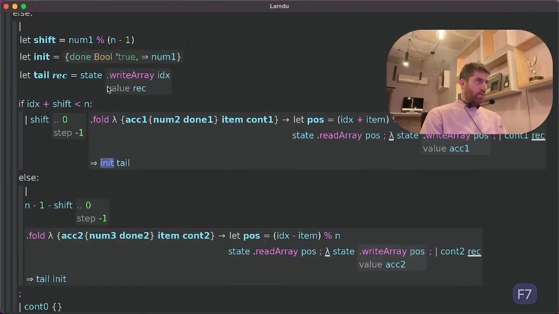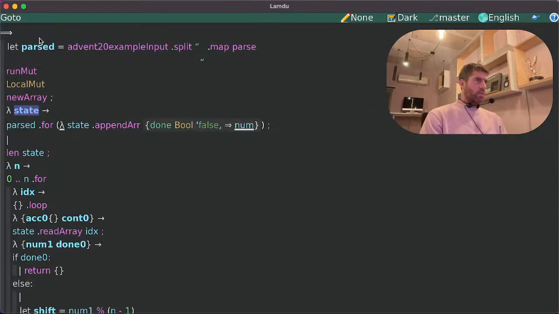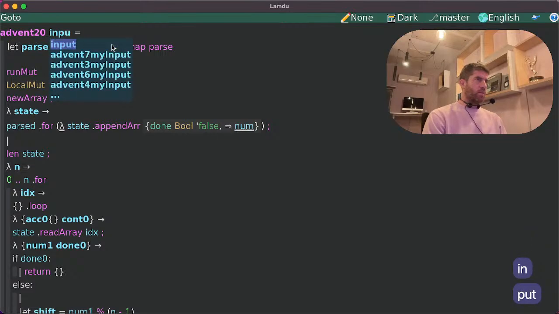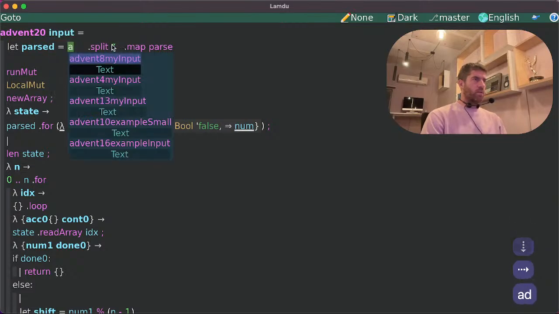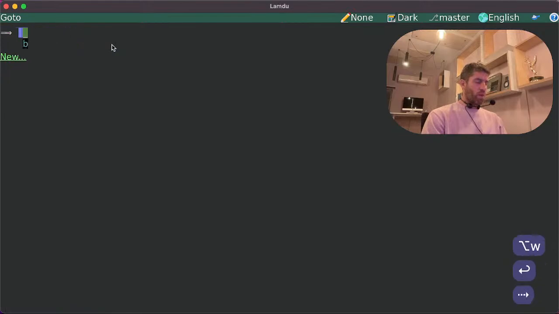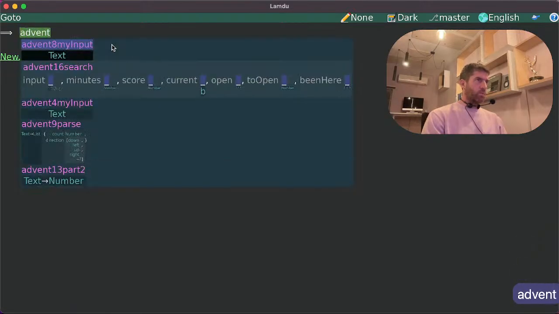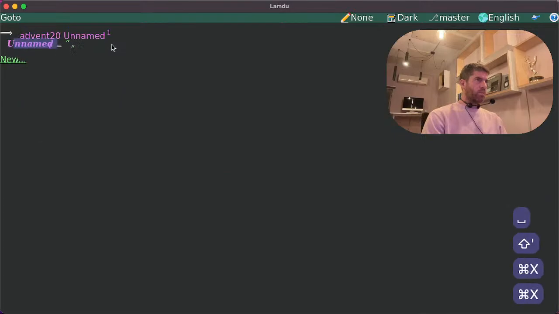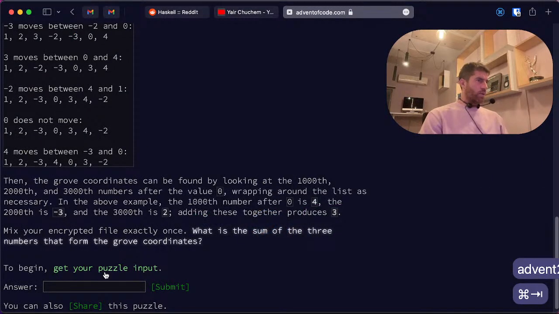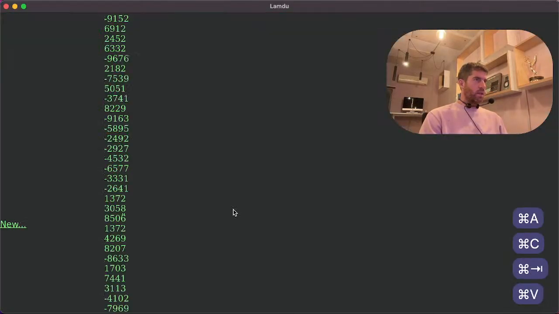Let's make it into a function that gets the input. Okay. Let's see what my puzzle input is. It's this thing.